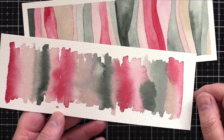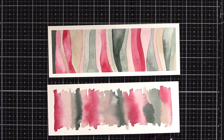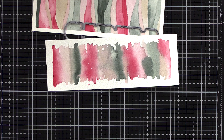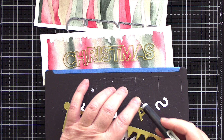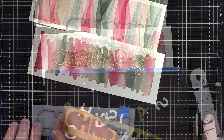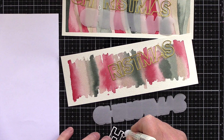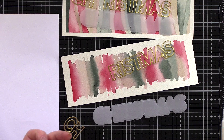From my original sketch I planned on using the Slimline Christmas die set, which as the name suggests is perfect for slimline cards. The die comes in two parts — an open outline-style lettering piece and a background piece on which to mount the first die if you wish. I die-cut the Christmas word die from gold mirror card and when I removed the pieces from the die I made sure to keep the inside pieces for the letters R and A. The background element of the die helps the delicate lettering stand out over busy backgrounds; however, I didn't want to cover up too much of the lovely watercolour, so I die-cut the background from vellum. The translucency of vellum means you can still see the watercolour a little through it.